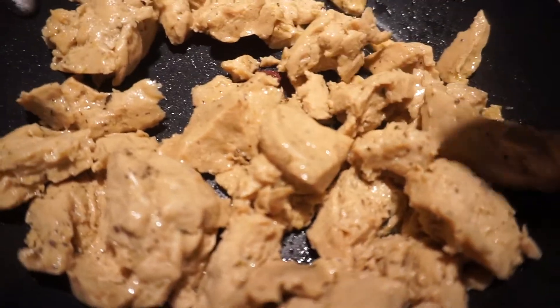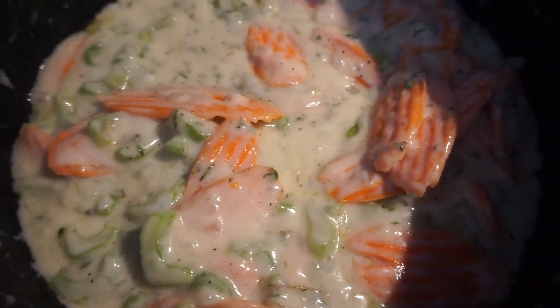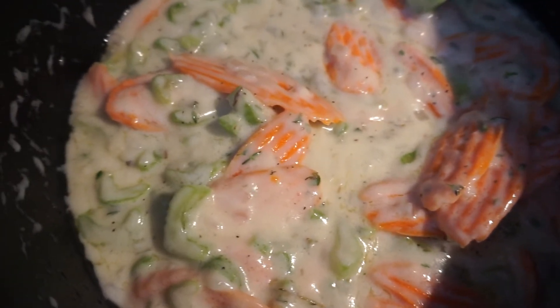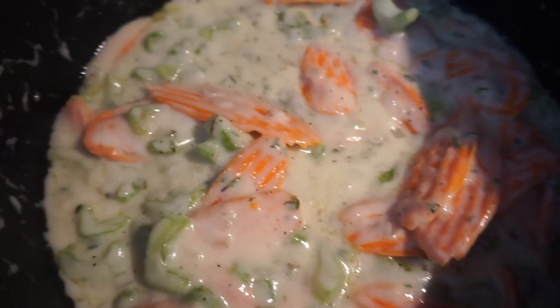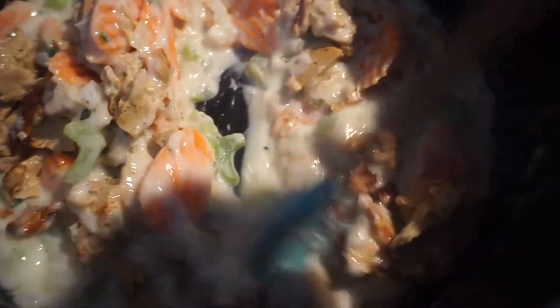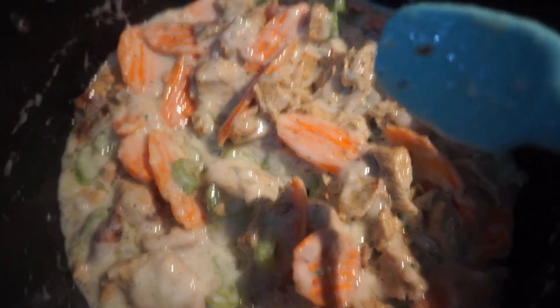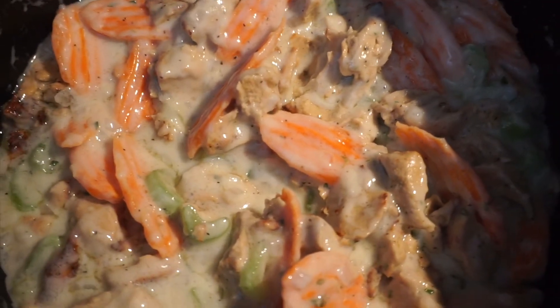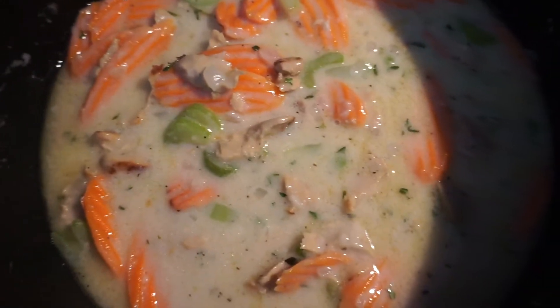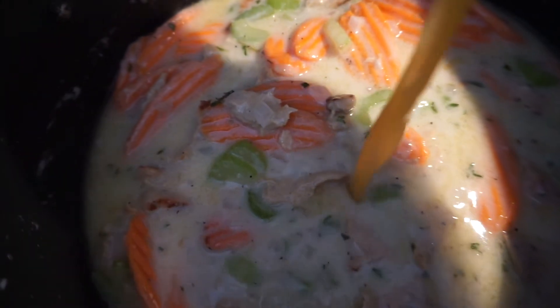I've added the thyme, salt, pepper, and a tiny bit of cinnamon — to replace the nutmeg used in most chicken gnocchi recipes. I'm also adding a little poultry seasoning directly to the pot, then throwing in the cooked chicken and stirring it all in. It smells amazing — this is my first time making this! I'm adding the cup of chicken bouillon and then half a cup of vegetable broth to make it a bit more soupy, which wasn't in the original recipe.